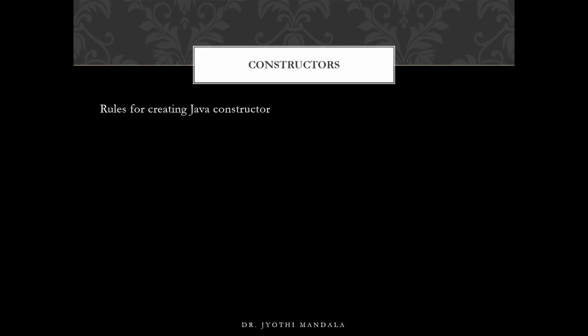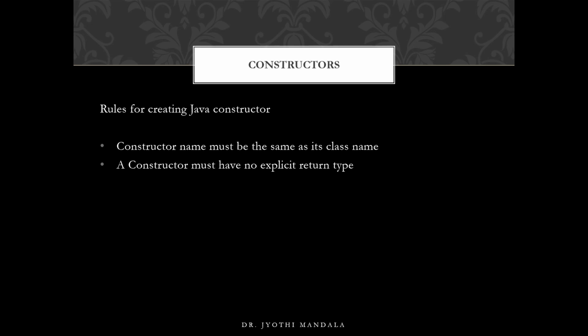So whenever you are creating any constructor, you need to follow some rules. The first rule is the name of the constructor should be equal to your class name. So whatever class name you are using, the same name should be used for your constructor. And a constructor should not have a return type. Even though I told you the syntax is similar to your methods, the constructor will not be having any return type.